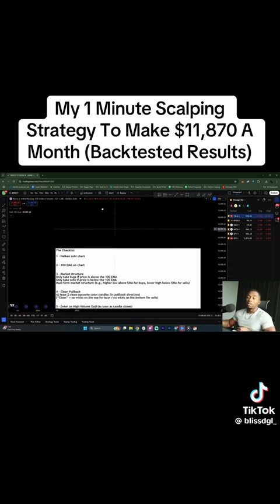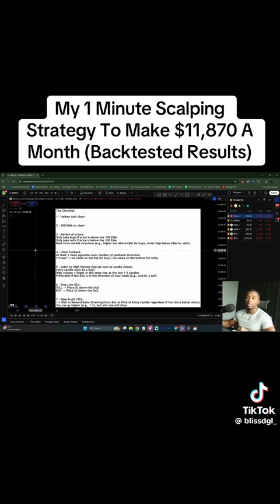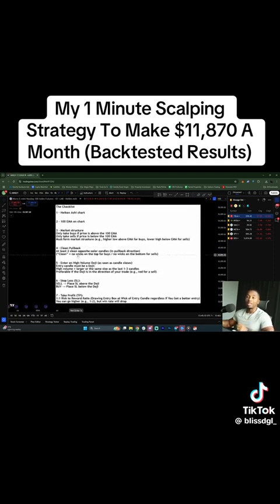So what I mean by two clean candlesticks of the opposite color, or two clean pullbacks, is with Heikin-Ashi candlesticks, we want to see no wicks on the top of the candlestick if we're looking for buys, or no wicks on the bottom if we're looking for sales. We will see this live when we're going through these trade examples, and you'll see exactly what I'm talking about.